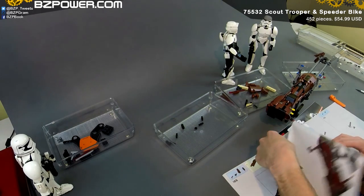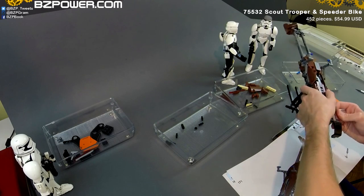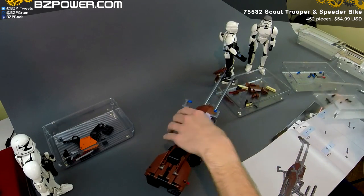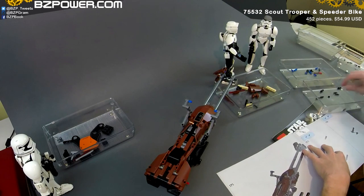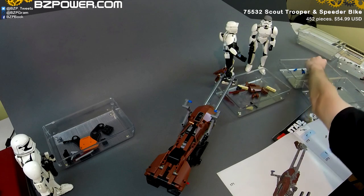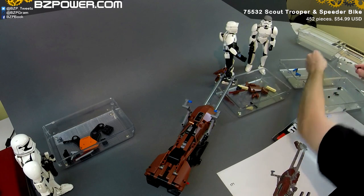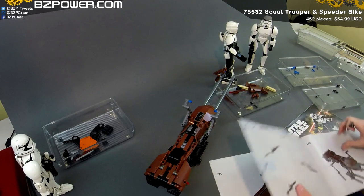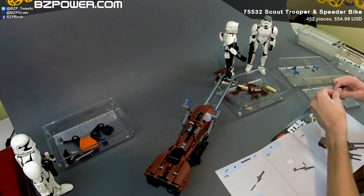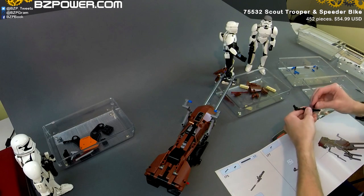Now I see the discussion has turned to a girl-themed Constraction theme, like friends or elves. I think that could be interesting, but I'm not sure if the market would support that necessarily. As in, do girls want action figures? You could market them more as dolls, but they don't quite have the realism of a doll. So it has that uncanny valley that I'm not sure most of the target demographic would really like. Sure, there's plenty of girls and guys, both, who would like the sets, but the question is always, is it enough to support its own theme?